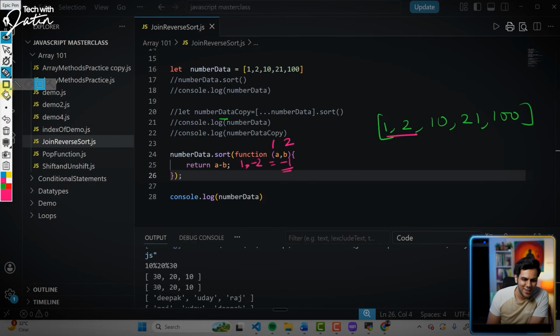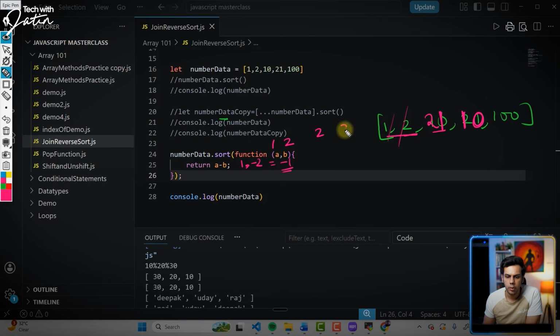So let me just change it for a moment. We will put 21 over here and 10 over here. Now this part is done. So these two numbers have been taken care of. Then it is going to take care of 2 and 21.